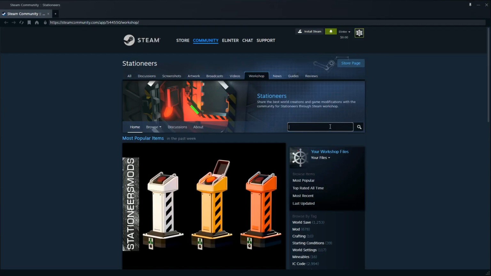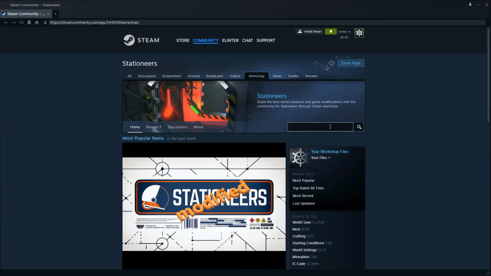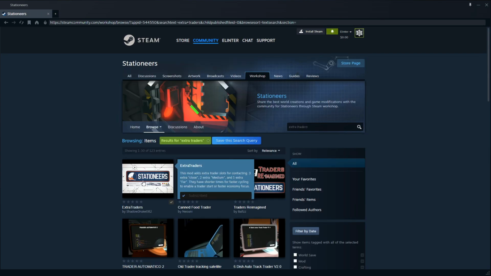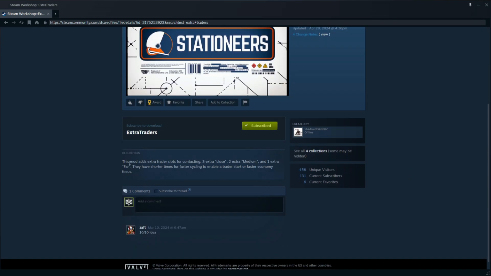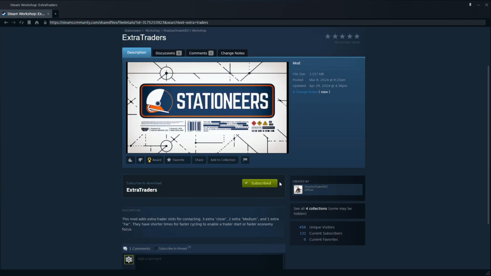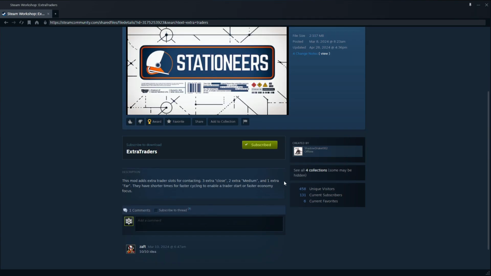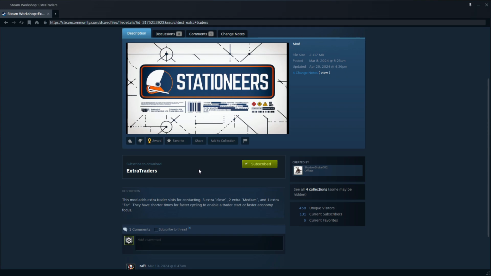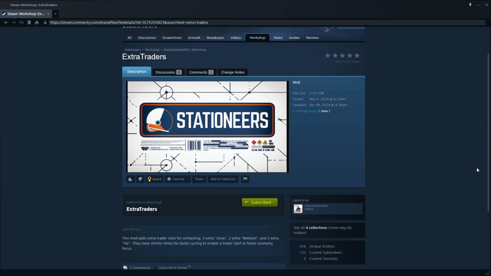Now let's just go down and look at a normal easy mod, like the one that I use all the time, the extra traders. So right there it is. I see this one doesn't have any restrictions. You can subscribe to this and not have to do anything else. It'll load itself in the game, and this is the easiest type of mod to download. If it doesn't say anything else in here, it's just changing a file. No extra steps. If you like this, you hit subscribe and you're done.